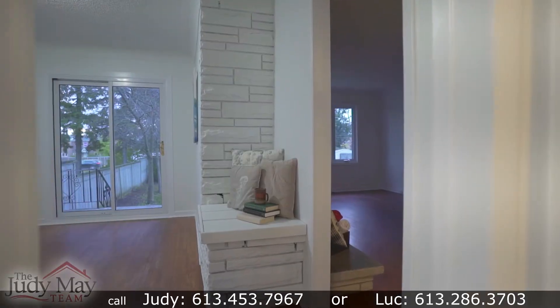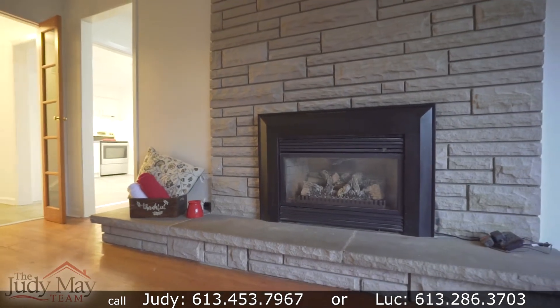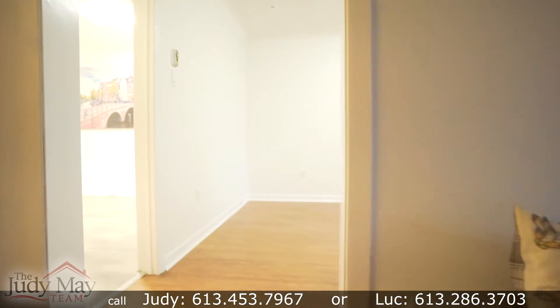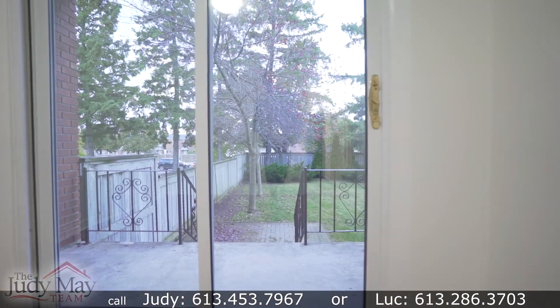The living room and dining room are side by side and are separated by a wall with this beautiful natural gas fireplace. Although there is electric baseboard throughout, there is also radiant heat coming from the ceilings both on the main floor and the upper level. This and the two gas fireplaces keep the electric bill at a decent rate.